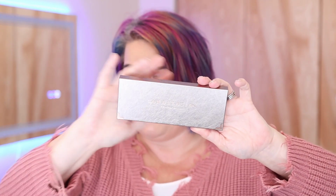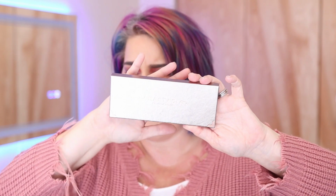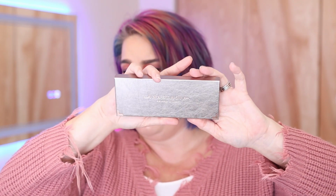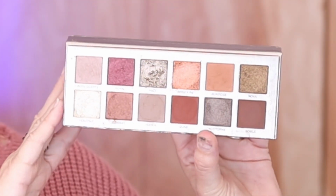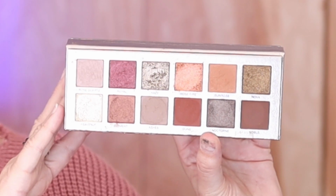So let's start with the one that is just on top, in no particular order. I first have ABH Rose Metals. Now, y'all, this was not a favorite palette of mine, simply because of the color story. I felt like it looked very almost industrial when I did put it on my face, and I've just got natural light going on today, and I feel like I'm washed out. It did make some really beautiful eye looks, but it also looked kind of dirty on my face.